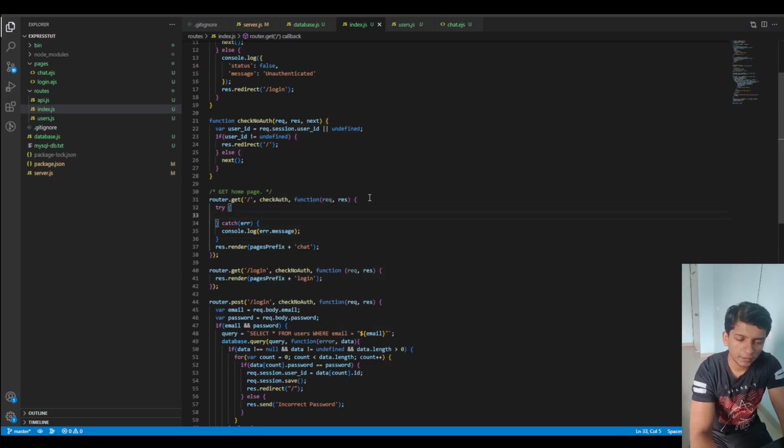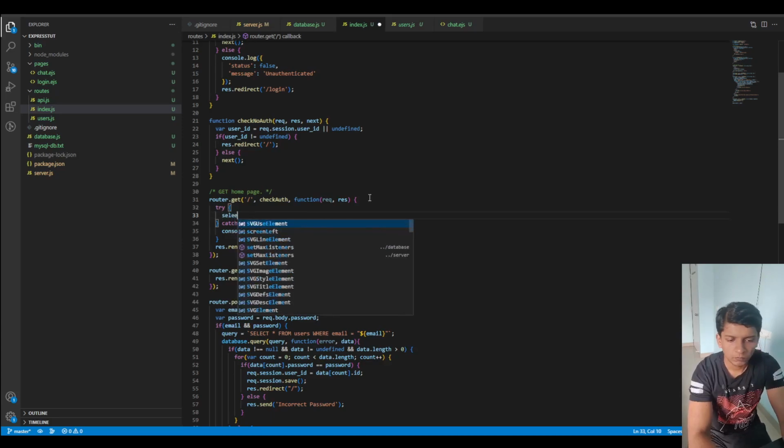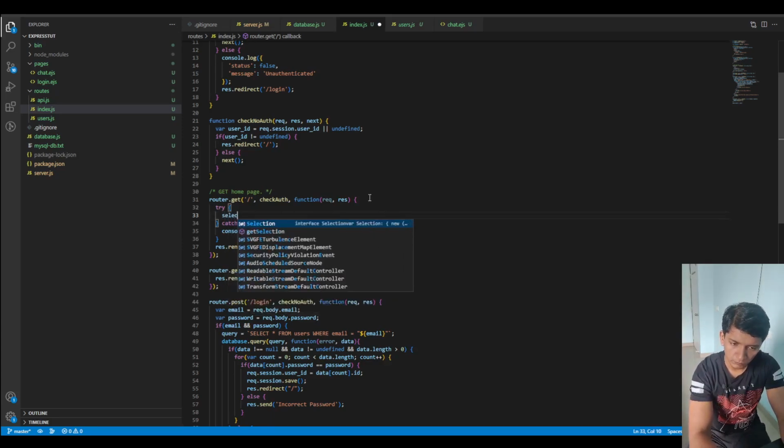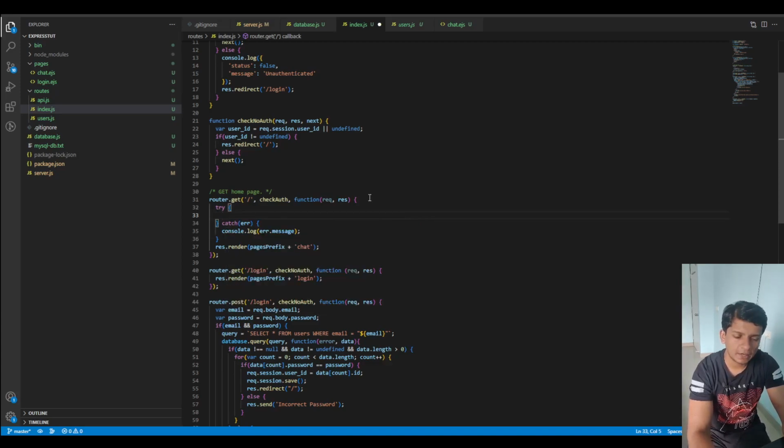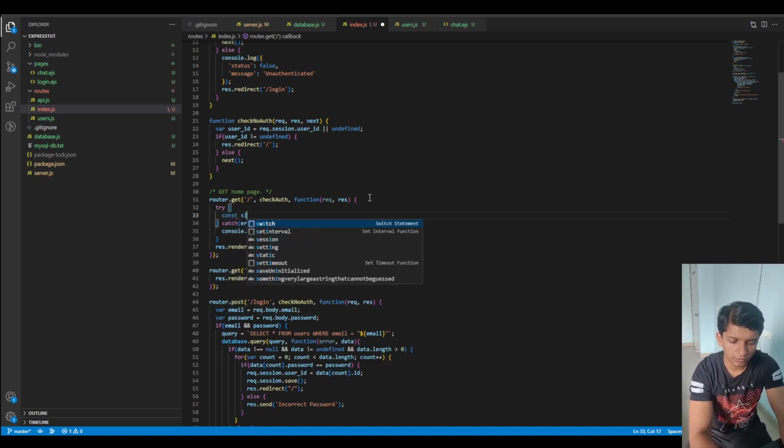After that, so for the sidebar, we would have to check the chats table on how many recipients they have. So let's write the query.